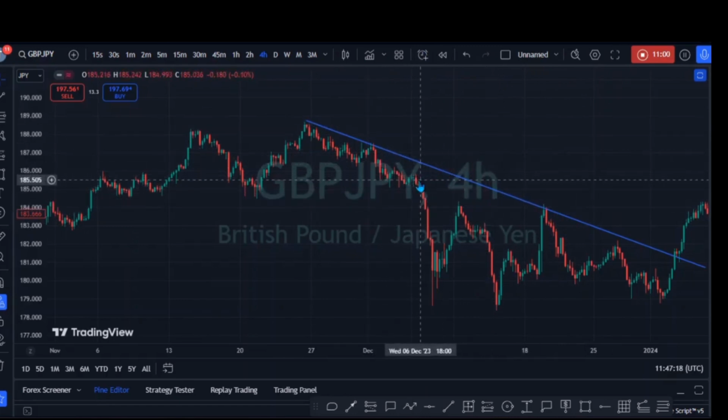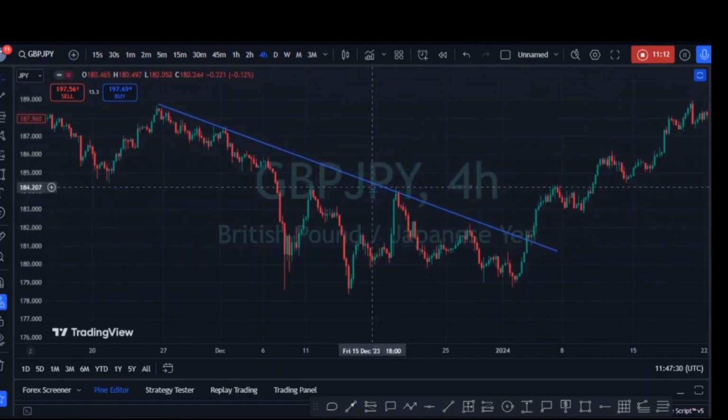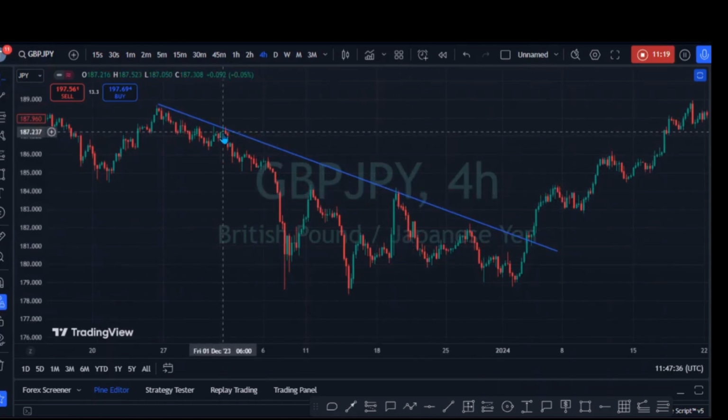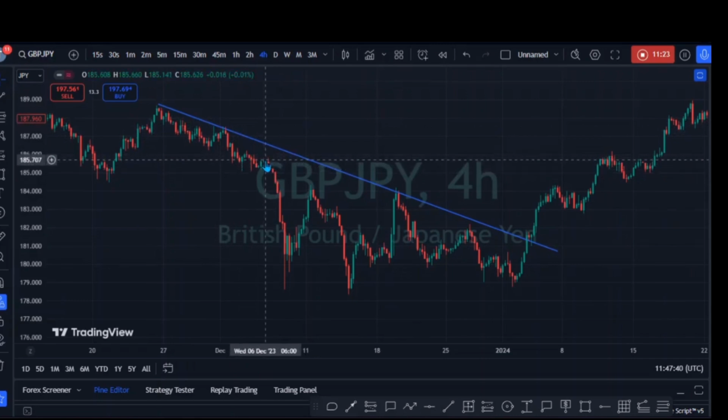Let's say you could be entering at this point. Now remember that you're not supposed to force the trend line to connect all the minimal points. You just want at least 2 or 3 valid touches for you to be in this trade. Let's say if you wanted to enter from the third touch, then here you go, you would have been here taking your profits at this zone. If you wanted to enter from the second touch, this is where you go, because we have 1, 2, and then price consolidates to this level.